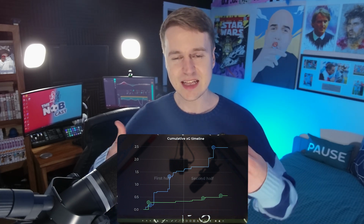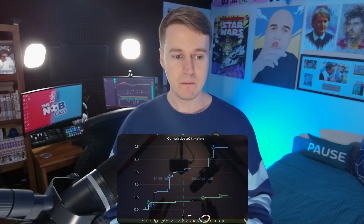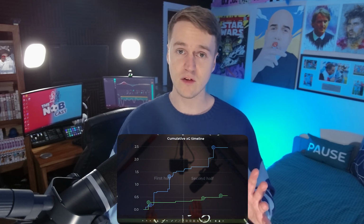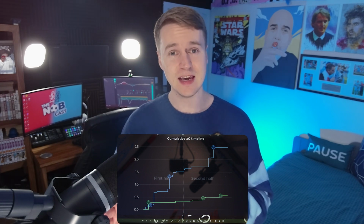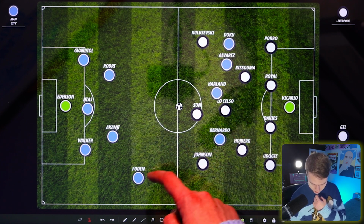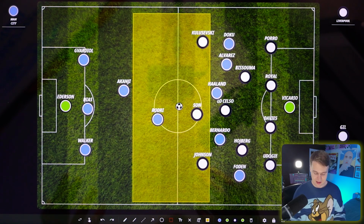Second half, they continued with that press. And in theory, that was fine. But the addition of Højbjerg to the midfield meant that it was going to be less effective. City created very few chances in the second half relative to the first half. Spurs actually had more possession of the ball than City in the second half as well, so that change clearly worked. Another issue later in the season is that if you've got all these players committed, as we have seen in recent times, there is so much space here for players to run into. It's asking a lot of Rodri.